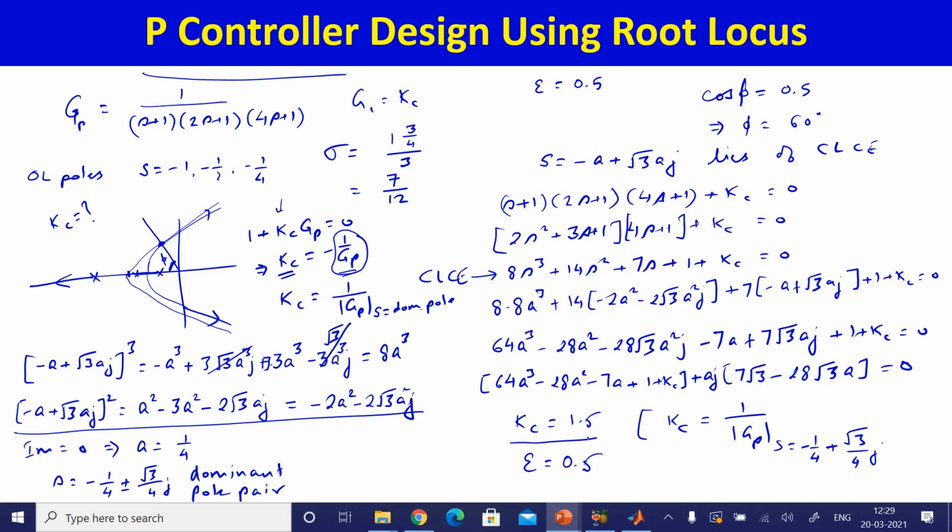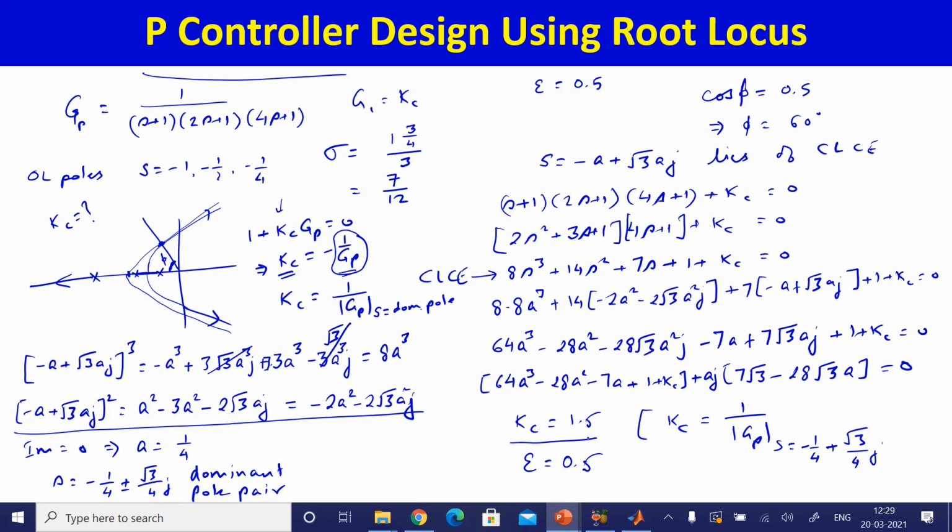Now let us say that we are not happy with the P controller because the P controller results in steady state offset for a constant set point. If you change the set point from one value to another value and stay there, the closed loop response of the output will go towards the set point, but it never reaches there. There is always an offset. Now we are not happy with the offset, and so we decide that we are going to use a PI controller.